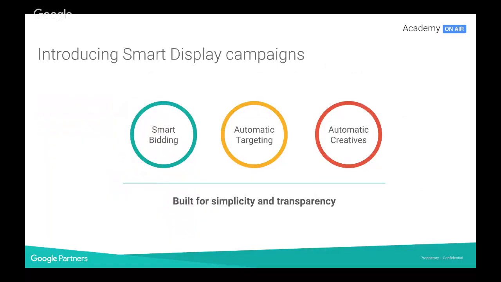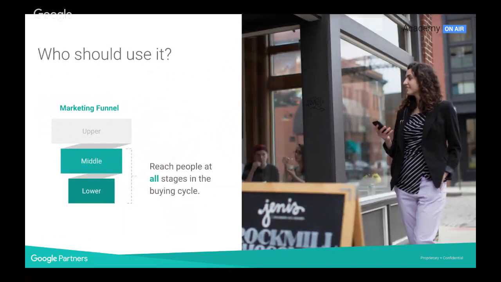Now, let's go into the ins and outs of what a Smart Display campaign is in essence. So it's fully automated bidding, fully automated targeting, and automated creatives. All right. And as we do all of that automation, we also give you a couple of reporting pieces that are not available in other display campaigns, which I will demonstrate to you later. But in essence, for example, when we test out different combinations of creatives, what we give you later in reporting is which of them performed best, worst, or which was an average performing one. All right, so let's go into this.